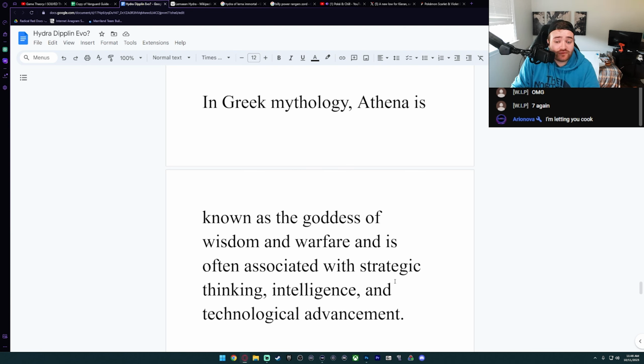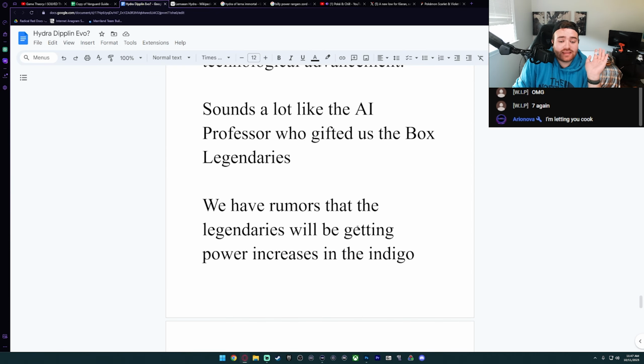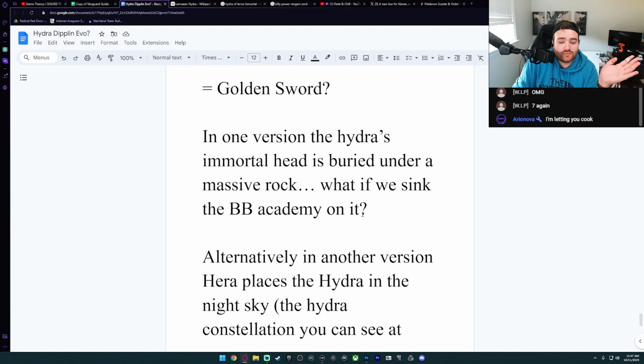So, I feel like the final fight against this potential Hydra Dipplin is where we're going to get this final Terra battle form for our legendaries. The legendary will be the Golden Sword, and it's going to be the only way that we're able to beat the Hydra. But even then, in the story, Hercules was never actually able to kill the Hydra. The Hydra itself is immortal, right? He was able to sever the head.